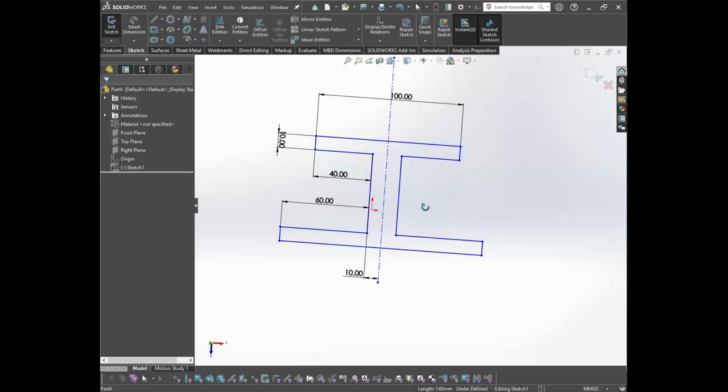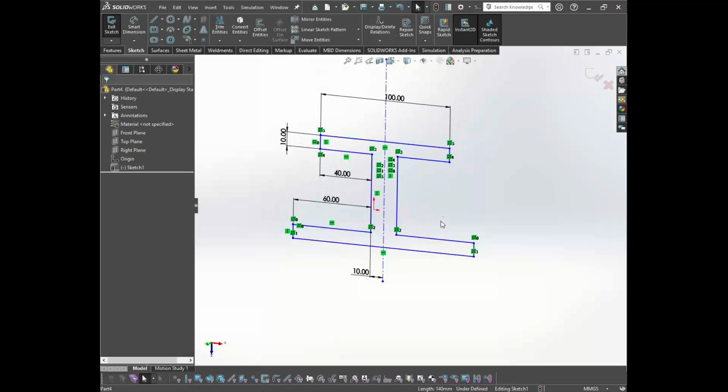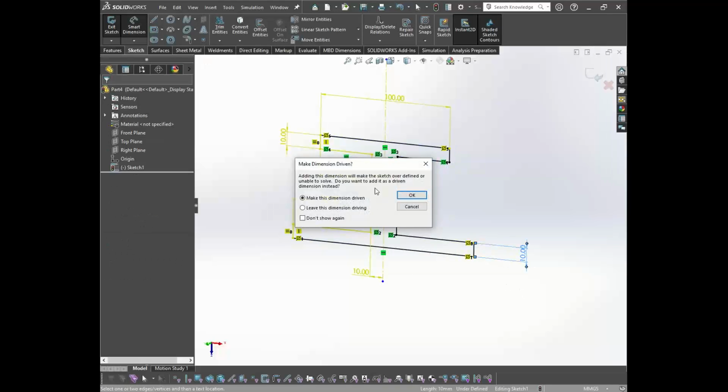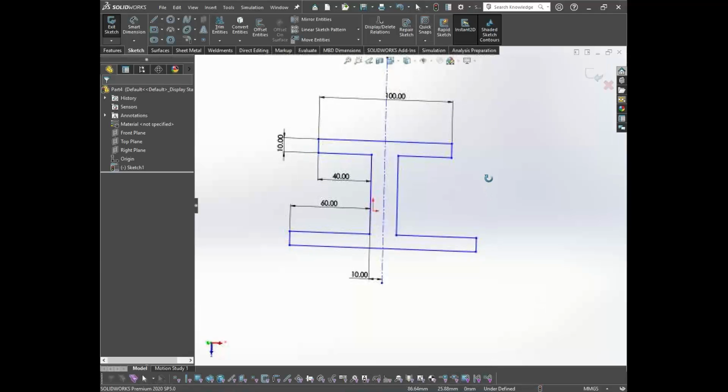Are all of you getting the dimensions at your end? Keep this 10. This also 10. Okay, so I hope all the dimensions are clear to you.